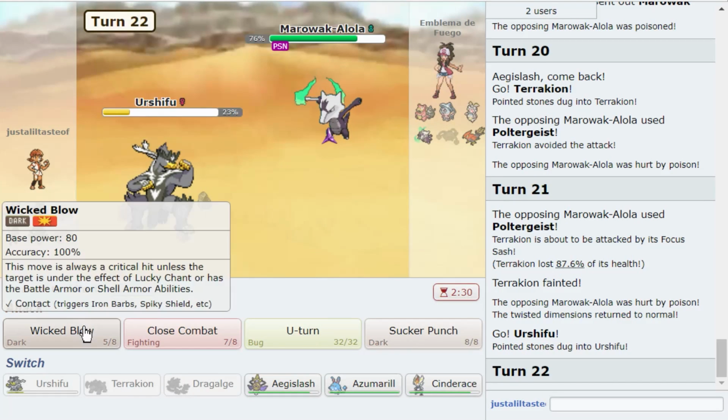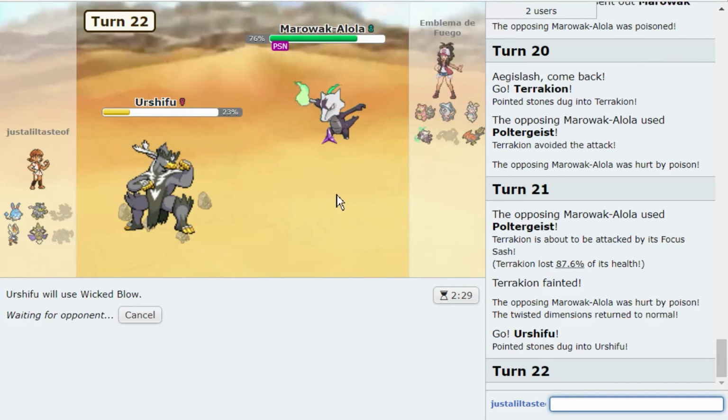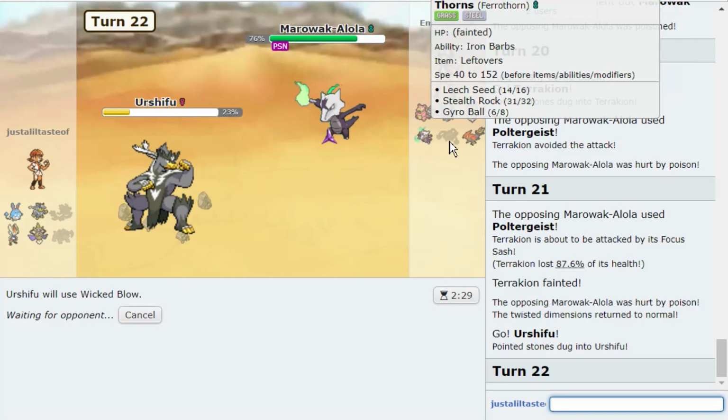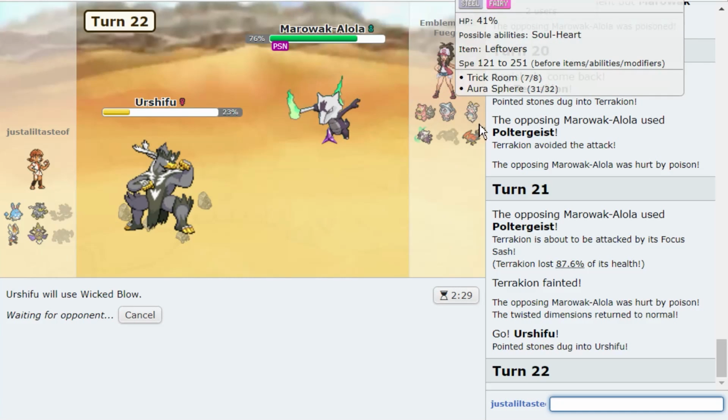We bring out our Shifu. We Wicked Blow. I have Sucker Punch, so I'm not worried about Marowak. And again, Azumarill should endgame this. So they're going to have to sack something here. It's probably going to be Talonflame, I would say, because everything else... I wouldn't mind it being Bro, but they can't go hard into Magearna because it'll be 2-hit KO'd.